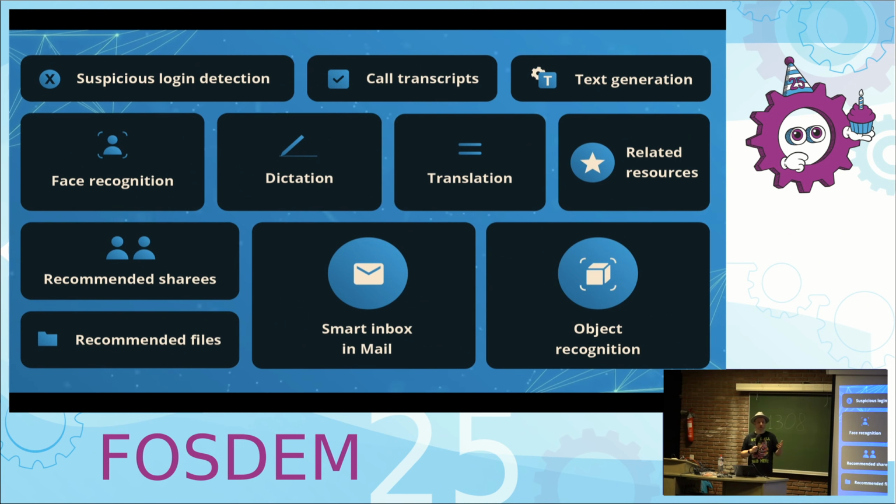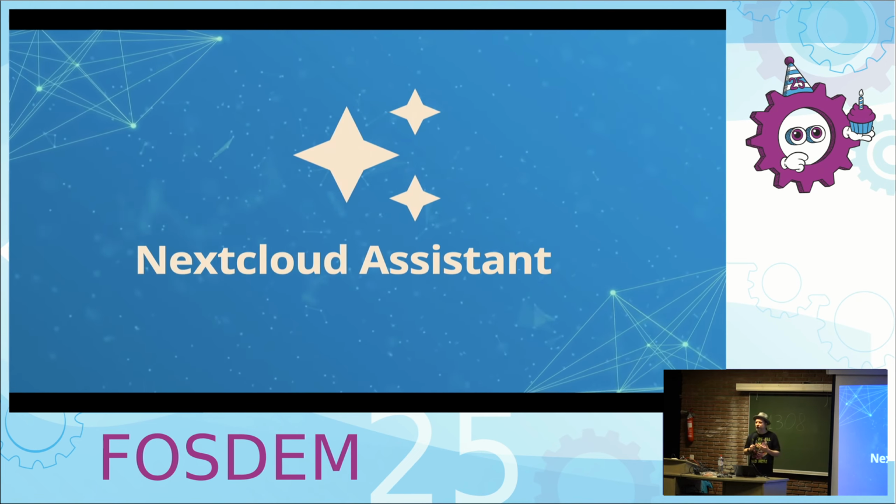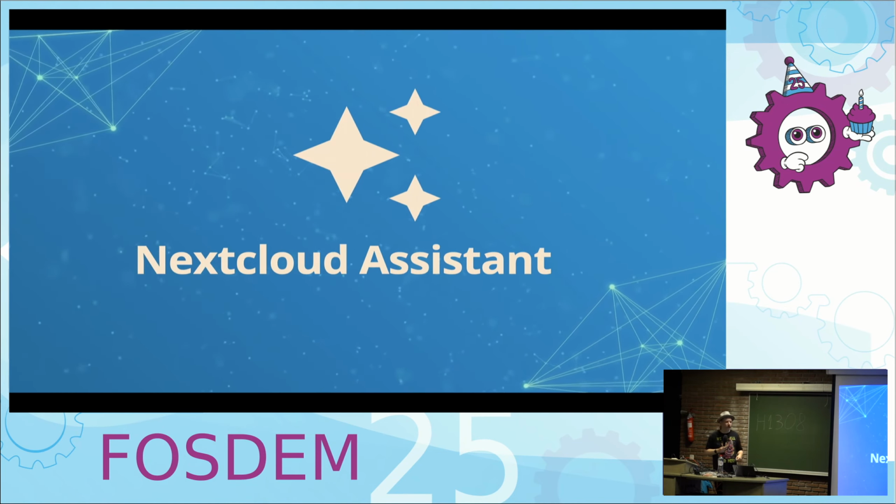Call transcript: if you have a call in Nextcloud Talk, and you have the recording on, after the call, you will get a transcript. You will even get a summary, that is new in Nextcloud Hub 9. And that will save you some time, of course, and you can search through your calls, basically, this way. There's, of course, text generation, translation, dictation, all these features. So this is all under the name of the Nextcloud Assistant, also the old features.